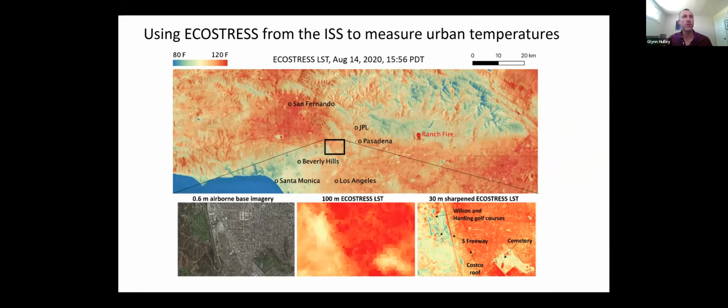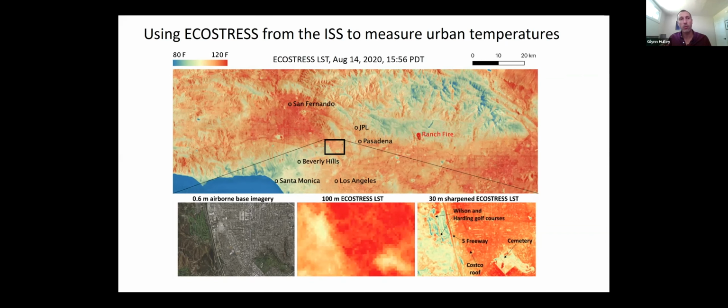So ECOSTRESS is a thermal infrared sensor on the ISS currently that provides the highest spatial resolution available from space to determine land surface temperatures. And that is around 70 to 100 meters, which you see in the larger image here. This is an example of an extreme heat wave that we experienced in 2020 over the LA area.